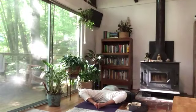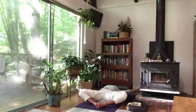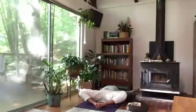Once you've got your whole spine on the mat, straighten your elbows so the backs of your hands are still on the ground, but the arms are extended. Good. Now, press the top of your head down into the floor and pull your shoulders away from your ears. Do it again. Press the top of your head down to the mat and pull your shoulders away from your ears. Good. Notice if your low back came up.